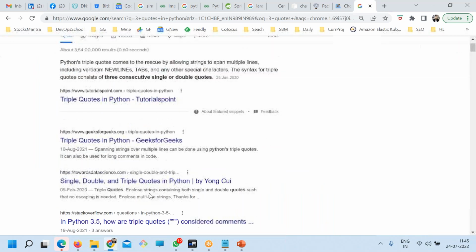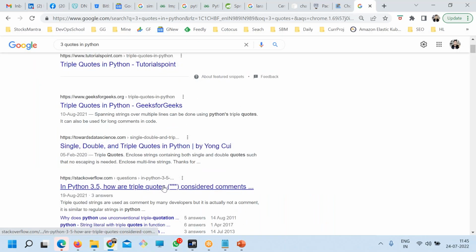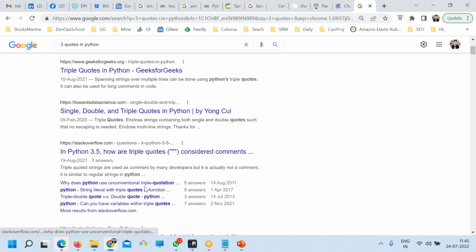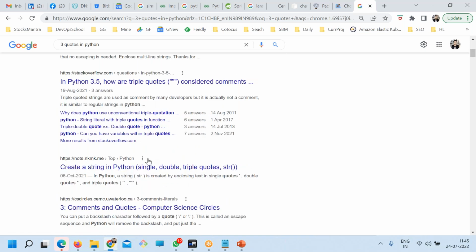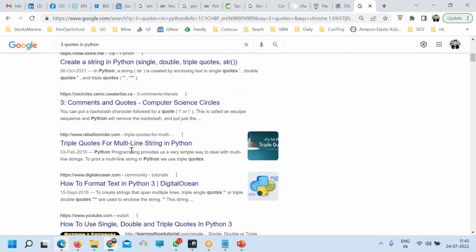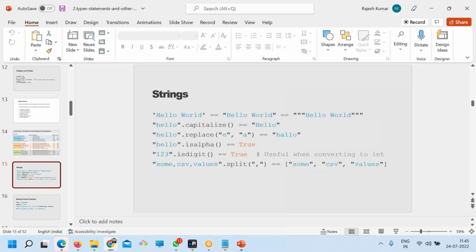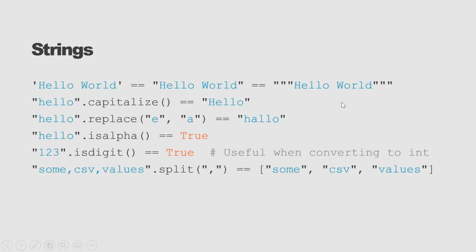If you want to put multiple strings in the file, separated by space or line, then you can use the triple quote. We call it multi-line, but there is one keyword actually for that, not coming to mind. So yes, here the first one will be true, the second one will be false.